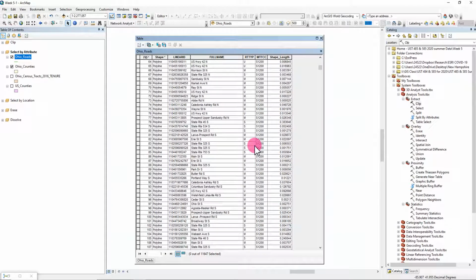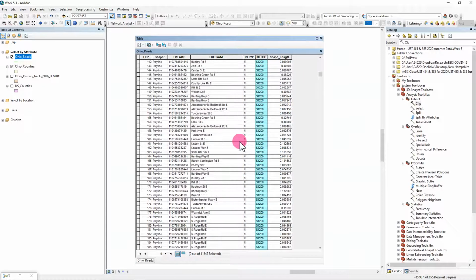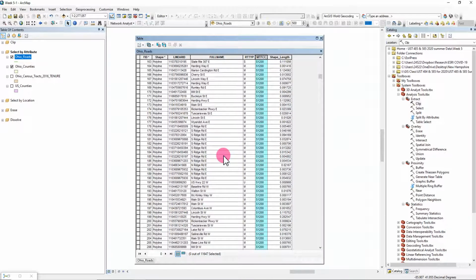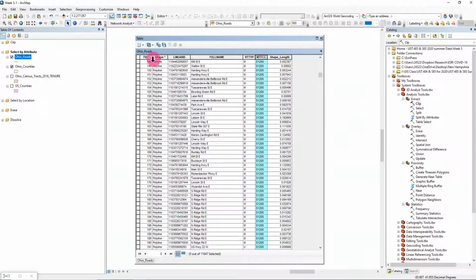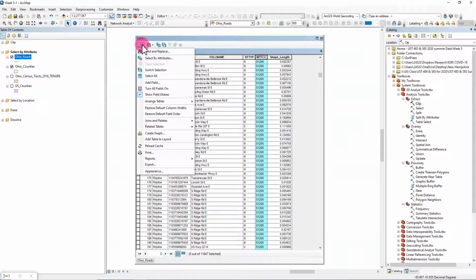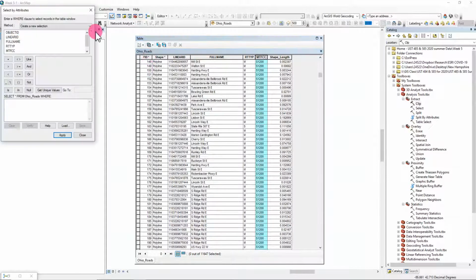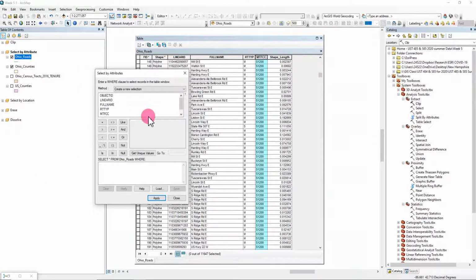You can extract by types, or by the MTFCC ID, or by names, right?